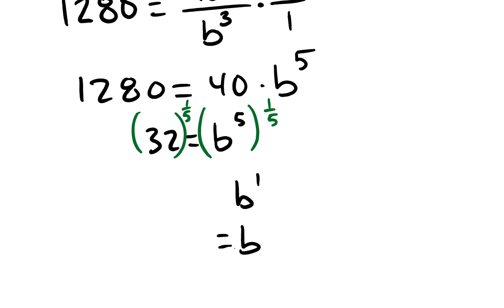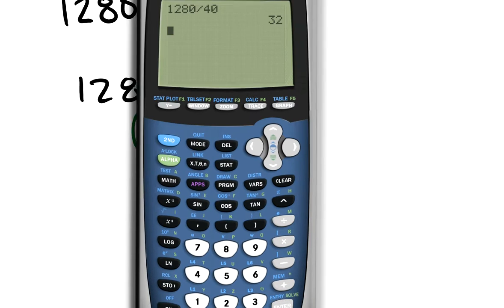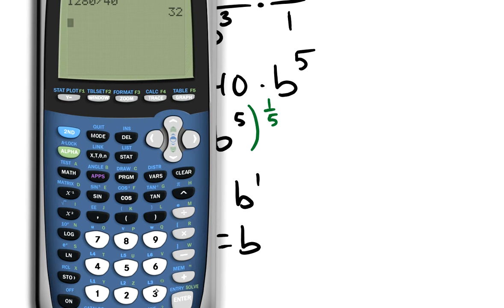On the other side, I have 32 to the 1/5 power, and I want to grab my calculator and evaluate that. So I'm going to take the number 32 and raise it to the power of... I'm going to grab the, I think it's alpha. There we go. There's this fraction tool. So I'm going to grab this and go to the 1/5 power. There's other ways you can do this. In fact, let me show you another way to enter it. So this is b to the 1/5 power, and I get the number 2.